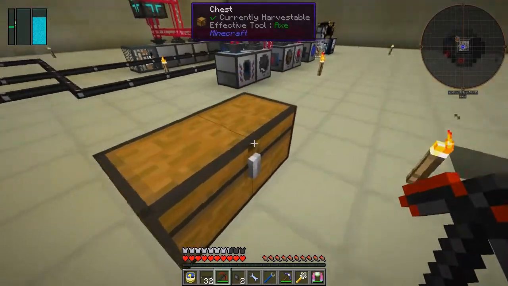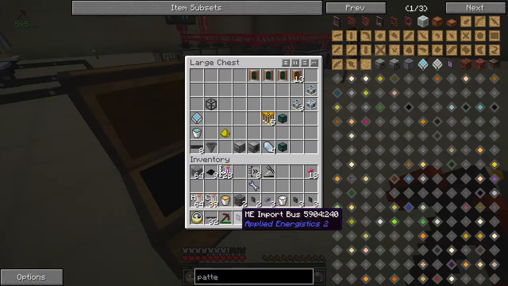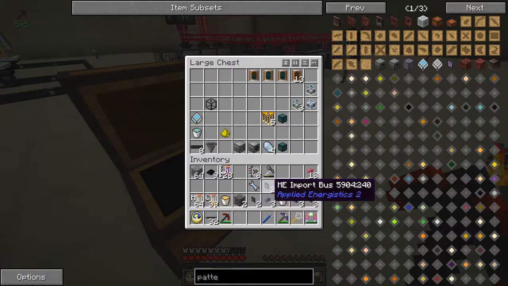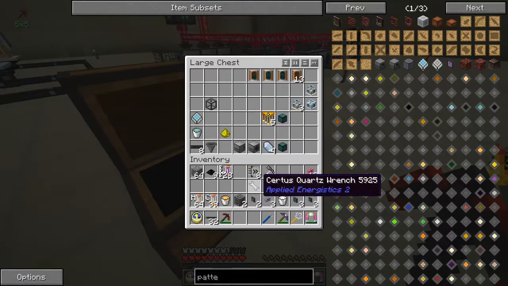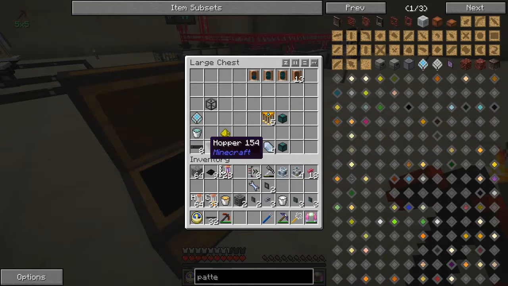So that was that. The next thing I'd like to automate is the production of redstone, because we're a bit short of redstone. And to do redstone, what do we need? I've got some synthesizers here. Oh, I've got some decomposers and a synthesizer here, and some cable. Oh, and I made a molecular assembler too.